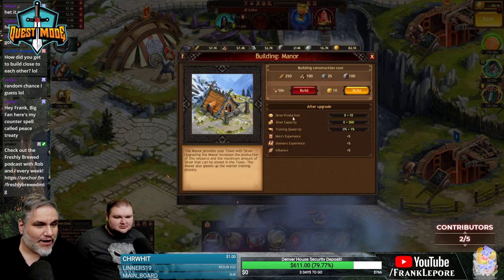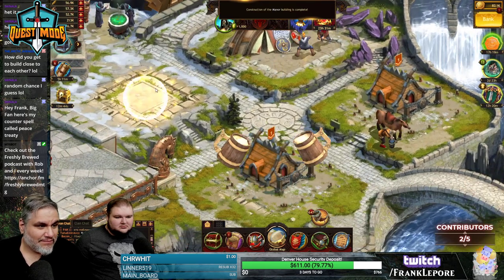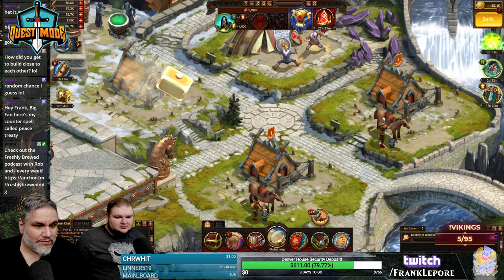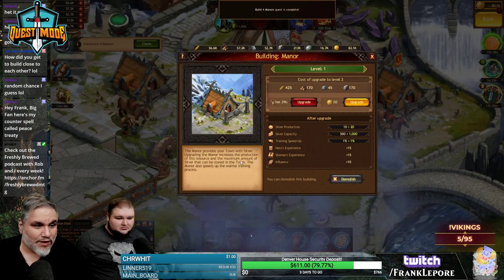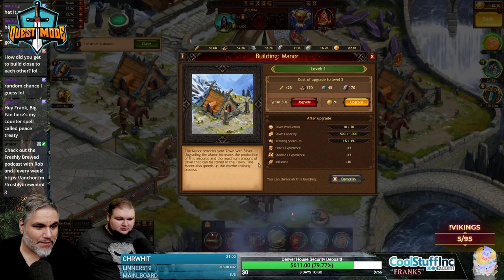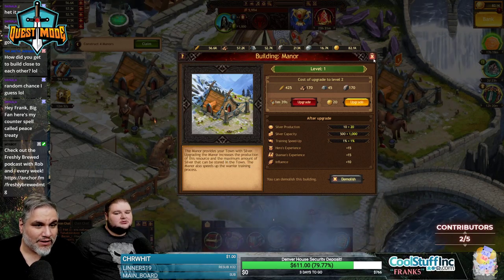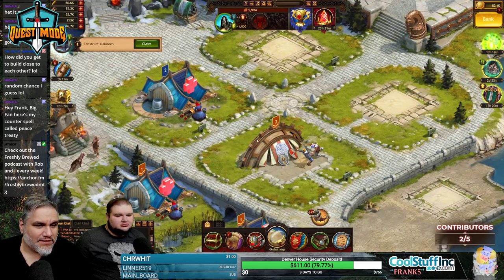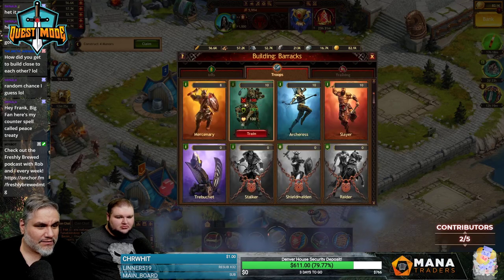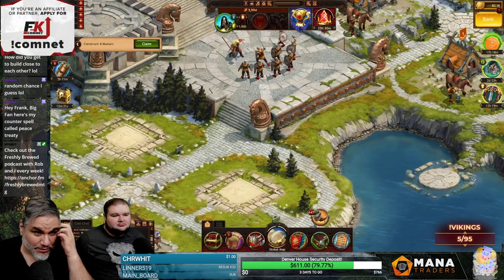Oh, you can hire a second craftsman. You know, just in case. What do manors do? Let's find out. Provides your town with silver. Upgrading the manor increases the production of this resource and the maximum amount of silver that can be stored in the town. The manor also speeds up the warrior training process. Oh, that's good to know. Are warriors just the specific kind, or are they all the kinds? I think that's all the kinds. That's pretty sweet.